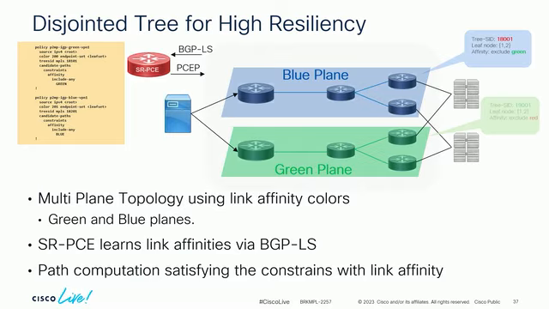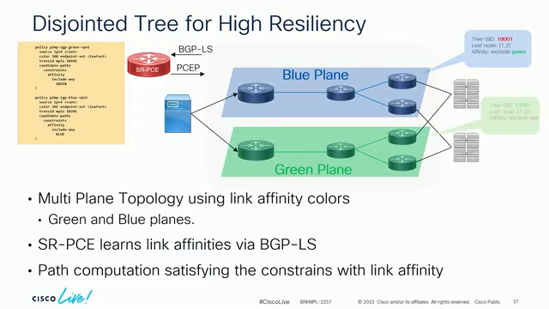Let's quickly discuss one of the interesting use cases, which is the disjoint tree for high resiliency. Over a period of time, one ask from different customers is: can we have high resiliency for multicast traffic, trading floors, or any of those applications that use multicast? We do have this for unicast for the past 6-7 years, or even more than that. But for multicast, we had some solutions like MoFRR, but again, it's not constraint aware. So by leveraging the segment routing architecture and the introduction of SR P2MP policy, we can achieve this.